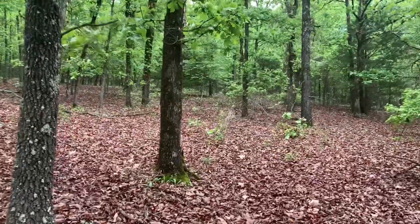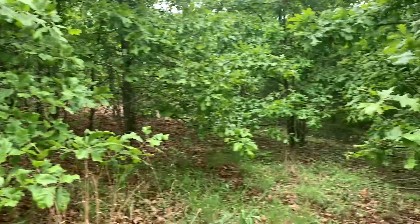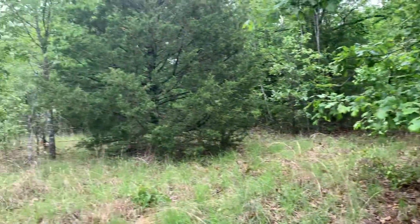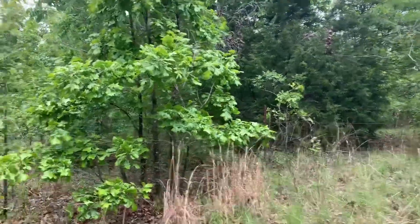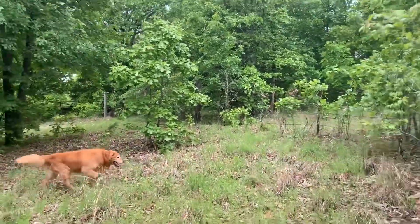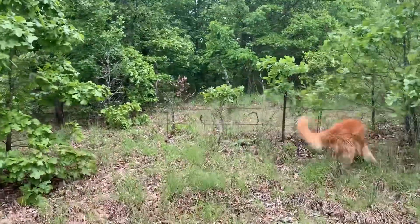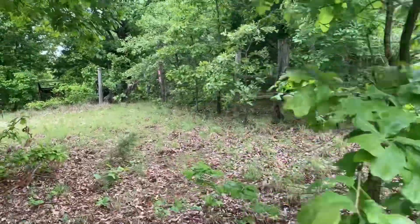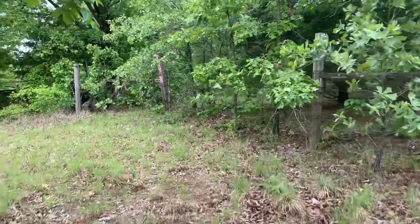Just broke out of the tree line — here it is behind me. And what do we see? We see a fence. We're about mid-property line as far as east to west, probably about midway there — well, actually a little closer, because here is the property line all the way on the west, and you can see that it's marked.